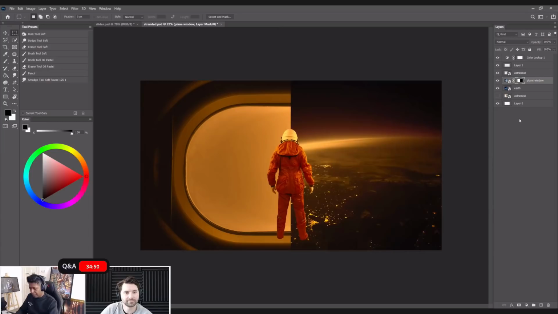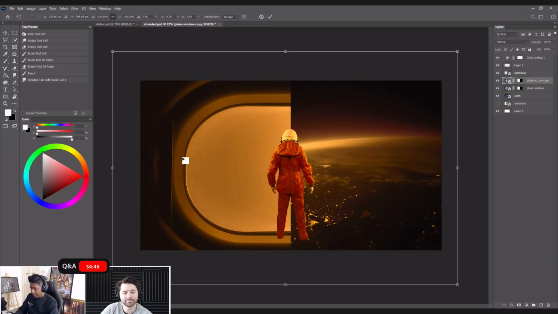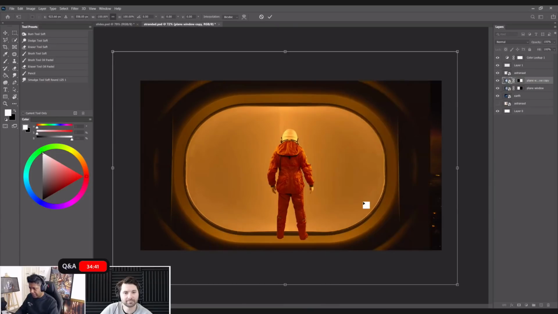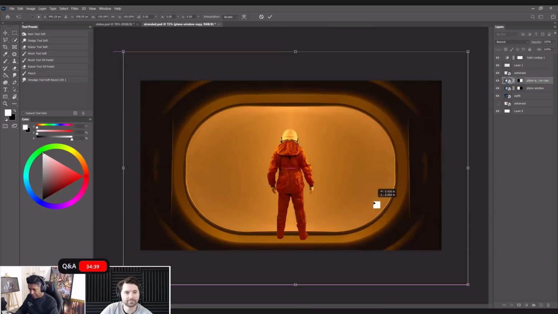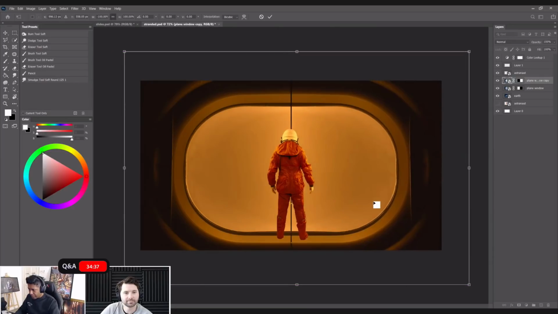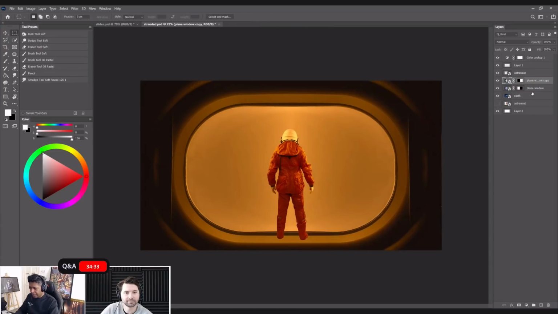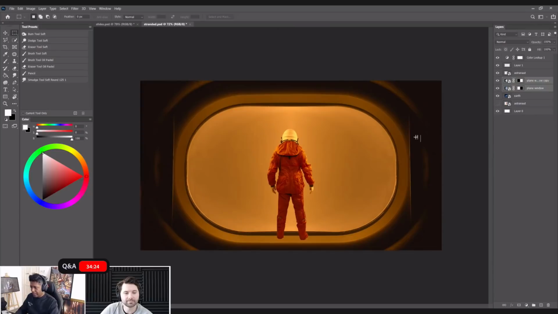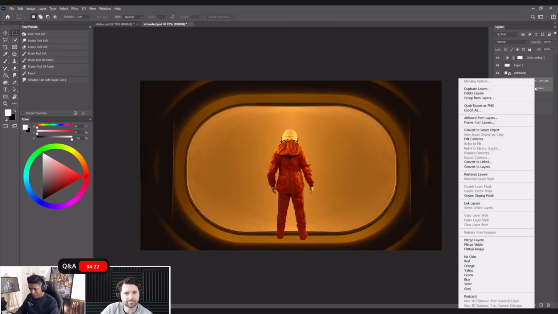And I'm going to duplicate it by pressing Ctrl J. That's the duplicate shortcut. I'm going to flip this horizontally. There you go. And I'm going to move this onto the right-hand side, just like this. Boom, perfect. Press Enter. And then just to make sure that it's in the center, I'm going to select both of these and press Ctrl T so I can move this to the center. Perfect. Okay, that's cool. And I'm going to now merge it.